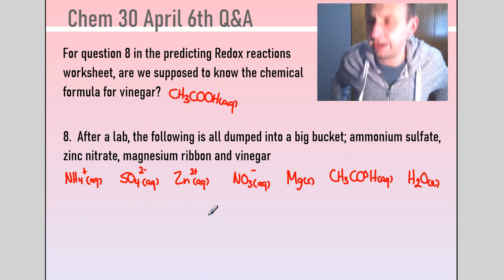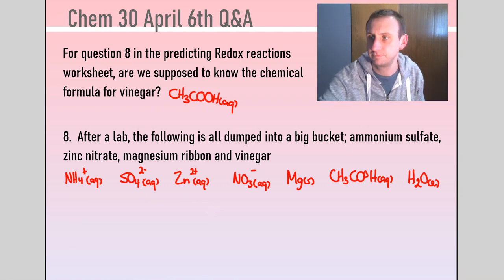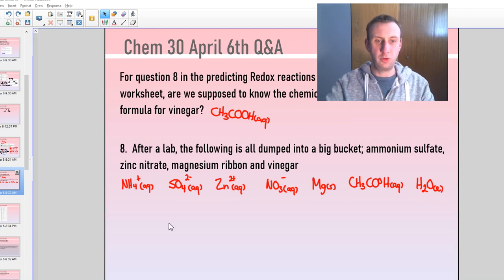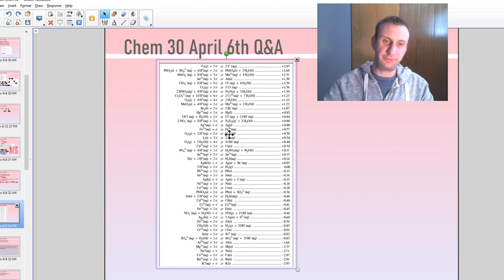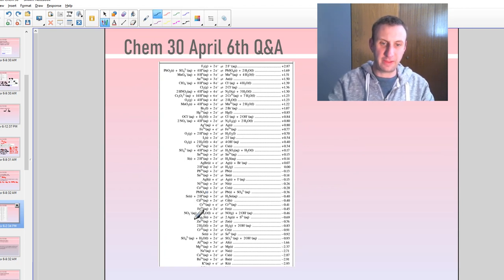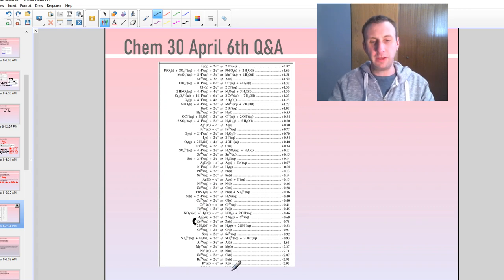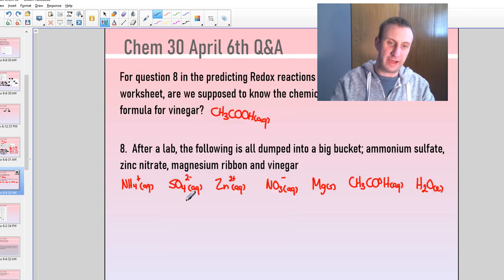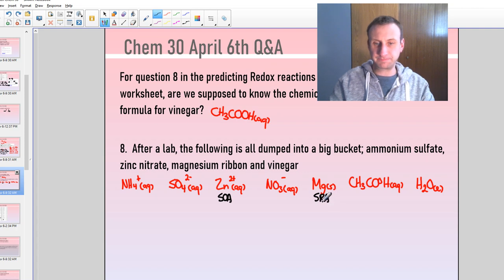So let me get a redox table here. Okay, so taking a look here at our redox table, if I start at the very top left and work my way down, the very first thing that I find that I have available is this for an OA, which is zinc 2. And then if I start at the bottom right and work my way up, the first thing that I have is the magnesium, the ribbon Mg solid. So I actually have this being my SOA, and then this is my SRA.